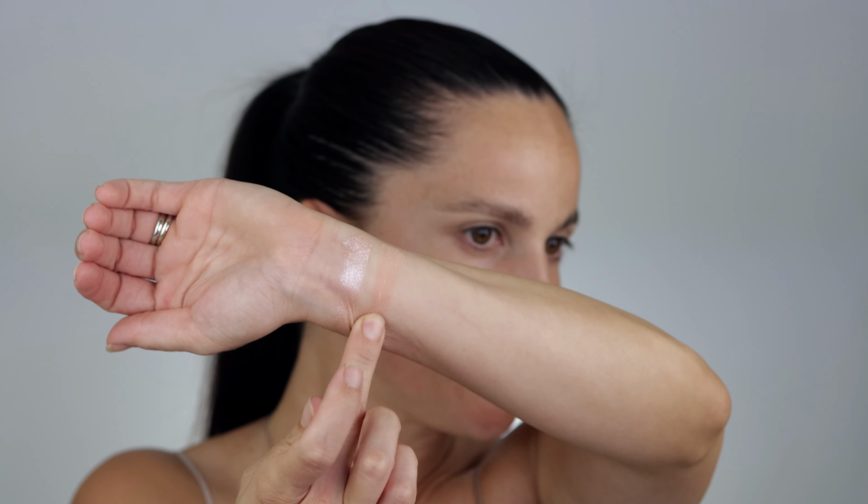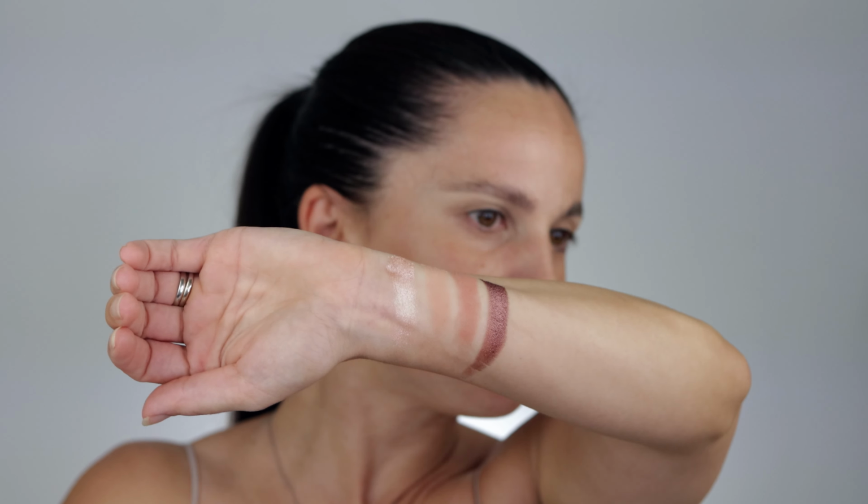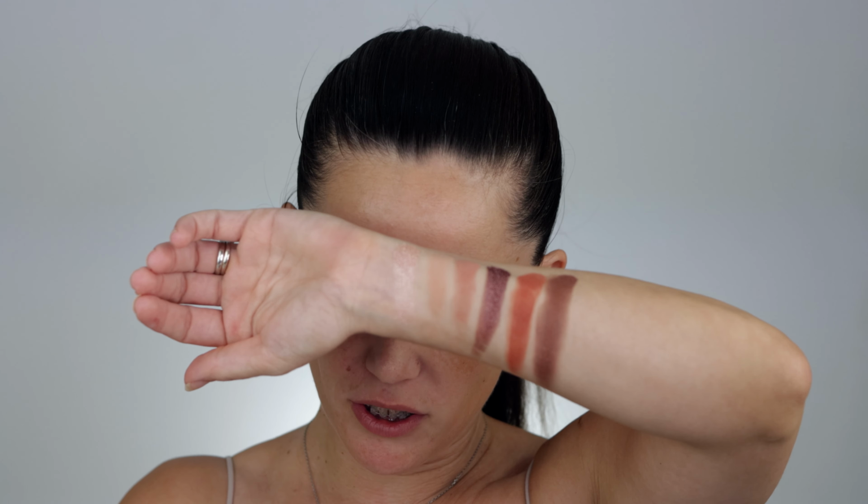Fascinate, Sly, Catnap, and I don't know how to pronounce this one, Mischief. This one is pigmented. Then we have Smaller and Alpha. And the matte eyeshadows actually feel quite dry. They don't feel like the other high-end eyeshadows that I usually tend to use. But regardless, I'm looking forward to trying this palette, and I'm always trying to make the most out of it. Yes, these mattes do feel quite dry, but I'm not going to say anything until I try this palette.